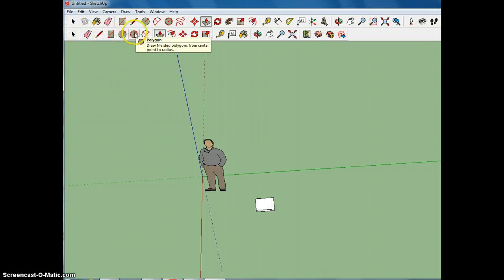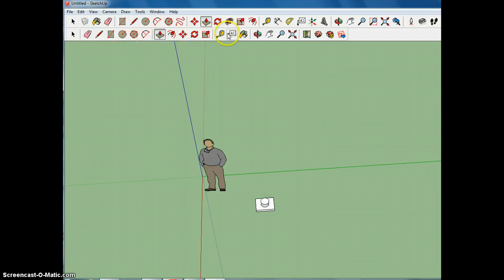After I have that done, I can maybe draw something on top of that. So I'm going to have another little circle, and this is called a push-pull, so I can push it or I can pull it and go either direction. Let's leave that a little bit raised here.